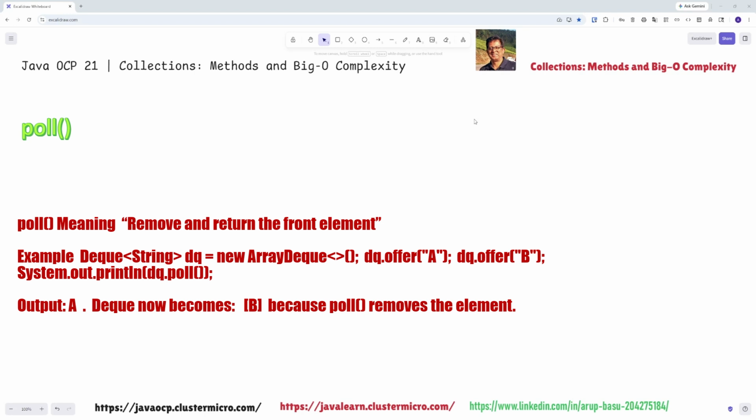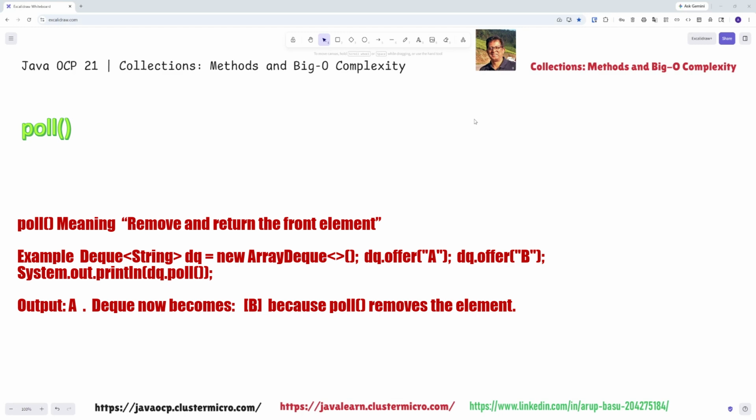So if the deque has a, b, and we do System.out.println deque.poll, we get output a, and the deque now becomes only b, because poll removes the first element. That is the difference: peek will not remove, but poll will remove. In both cases, peek and poll, if the deque is empty, it will return null.